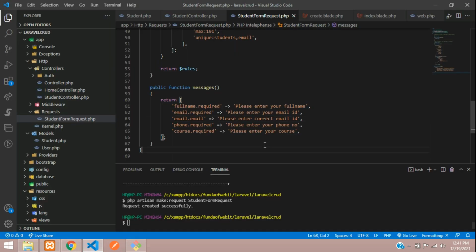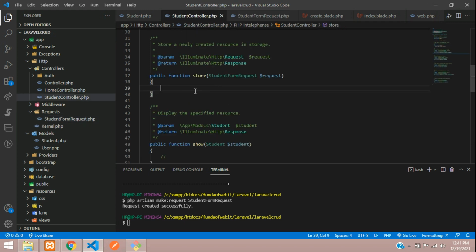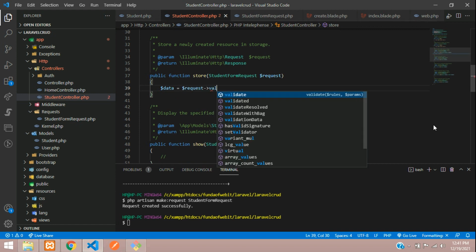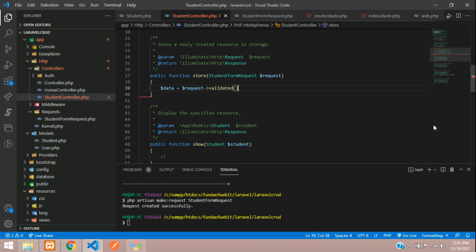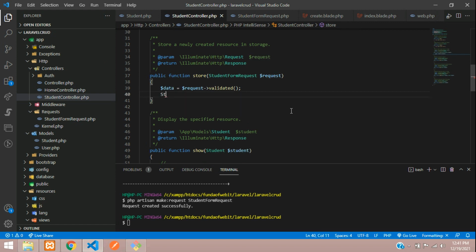So let's get back. Now you can get back to your student controller, and now let's save the data into our database guys. So as simple, this dollar request you're going to take and store in a variable called data, where you're going to call the validated function. So whatever data is coming from this, you're validating that, and let's store that into our student model. So let's call the model colon create function.